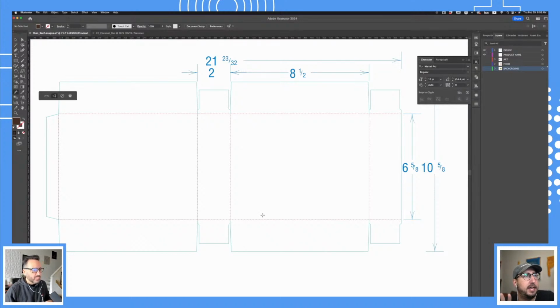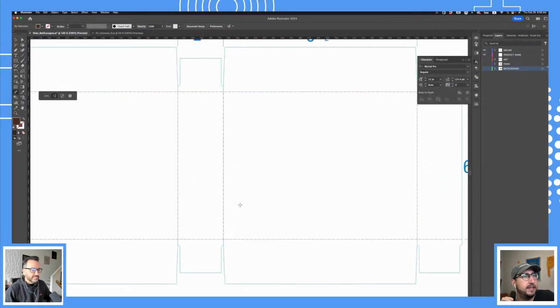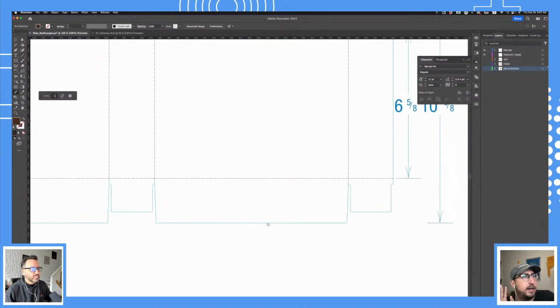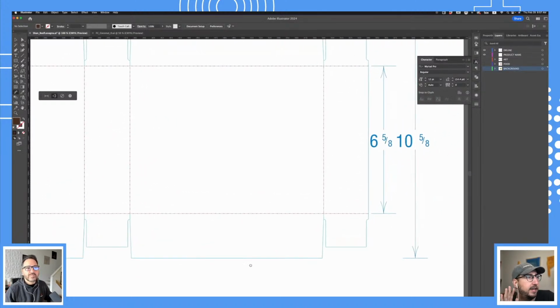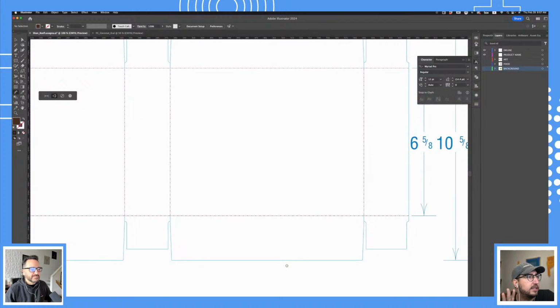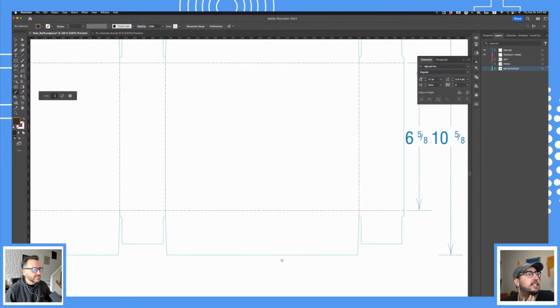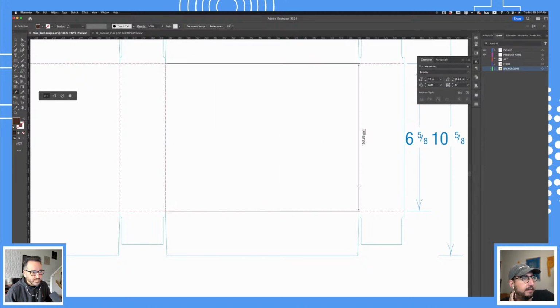So you can see over on Nick's layers panel on the side there, we do have the background, the art, the food, product name, die line, all that stuff. And using the dimension tool, if you want to select the width on your little floating contextual taskbar over there on the left, drag out here and grab maybe one of the dimensions there, it should make a little line for you.